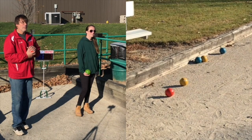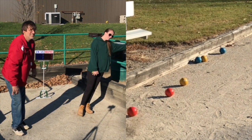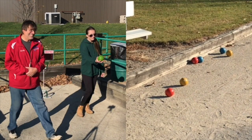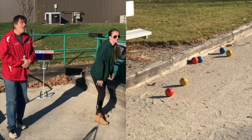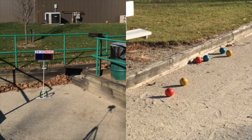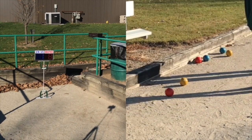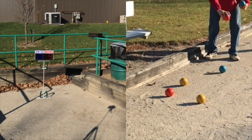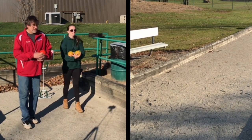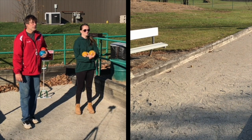All right, I'm gonna try and hit my blue ball into her yellow ball and kick them both out. Oh, sorry. I thought you were doing it. Oh, yeah! So I'm not touching the Polino, so I'll just get 2 points. Okay, so I won the round. Running on that rail is fun.